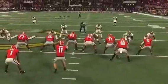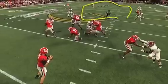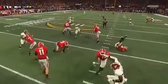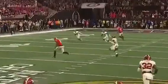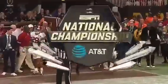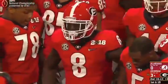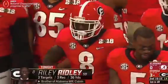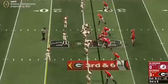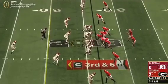Well, nice job of protecting the quarterback. And look at the middle. Look at this nice passing lane open up the middle of the defense. Mac Wilson and Minka Fitzpatrick, who is down as a defensive back playing that dime linebacker. They're reading the quarterback's eyes, playing zone. He did a good job of looking him off, opening up the middle for Ridley. Get out of a bad run play into a good run play. Not just run to pass, run to run.